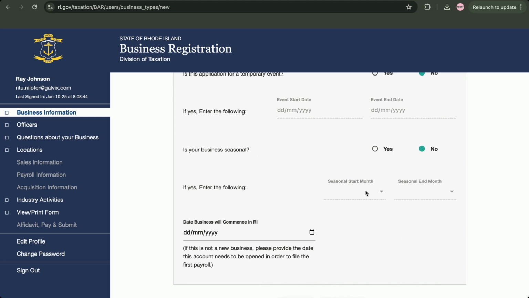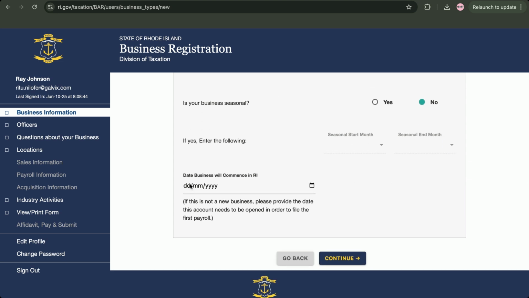Again, if it is yes, then you'll be required to put in the month that it starts and the month that it ends. And here is the date of the business that has started its sales in Rhode Island. So ideally, this is the date since when your sales tax thresholds were reached. So go ahead and apply that.